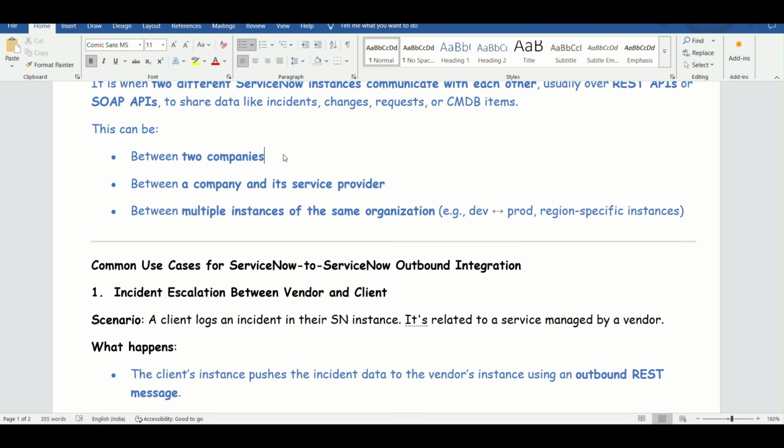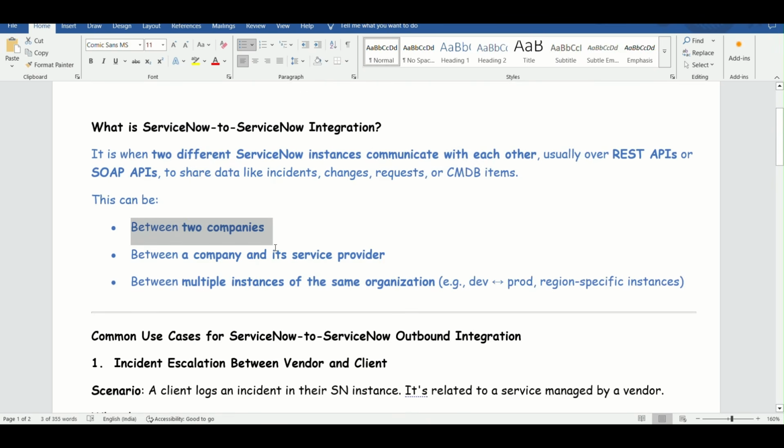Application means configuration item. They don't want to send all the incidents created in their instance to the other company's instance. They only want to send that particular application's incidents from their own instance to the other instance. In that case also, this is used.